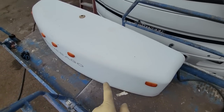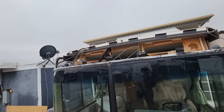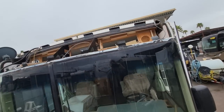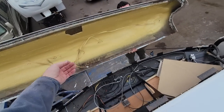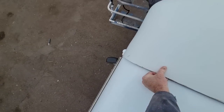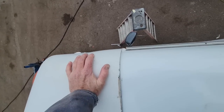So obviously the last step here is going to be to put the front cap back on again. I do have it all cleaned up, ready to go. We'll do a test fit, I'll put a mark where everything goes, and I'll take it back off again. Put the sealant down. I've done this 1,000 times with you guys. And then hopefully we'll have it cut to what's being put on.